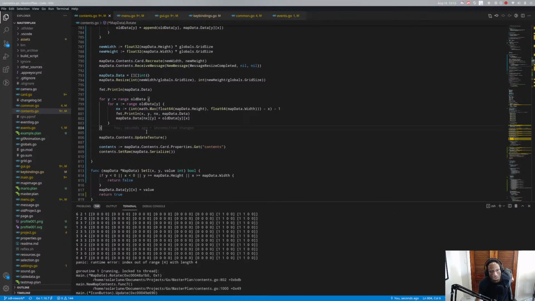So the issue here, what is the issue here?